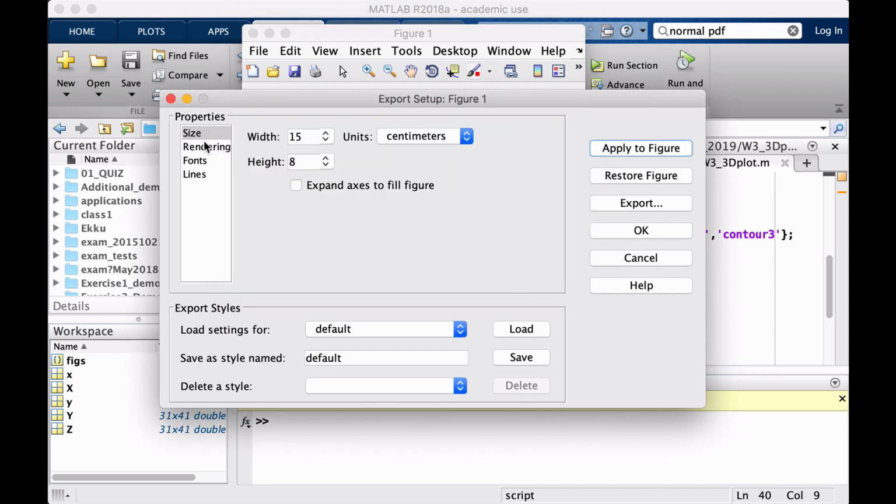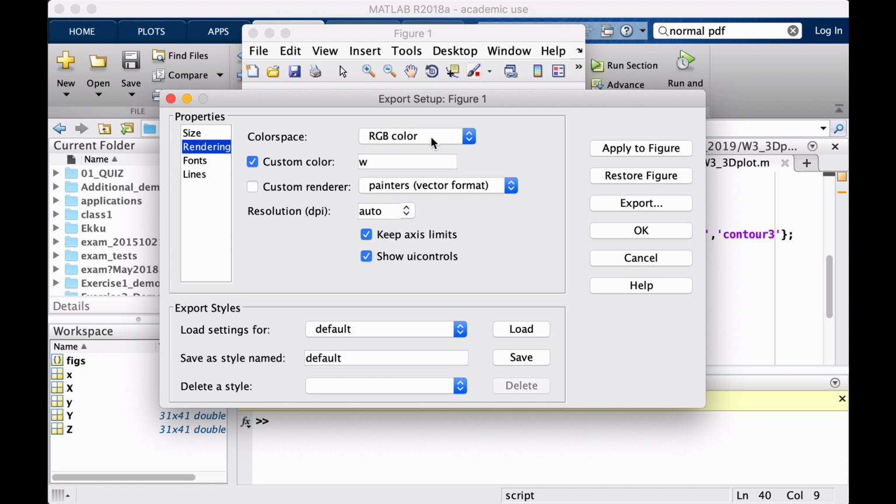Another thing is rendering, and here the main feature you might need is setting the colors. RGB is the default, and probably the second most common feature you would use here is grayscale, because sometimes when you produce colored graphics you can have it in the online form, but when you submit a paper to a journal and they produce a printed version, they ask that the print is actually in grayscale.